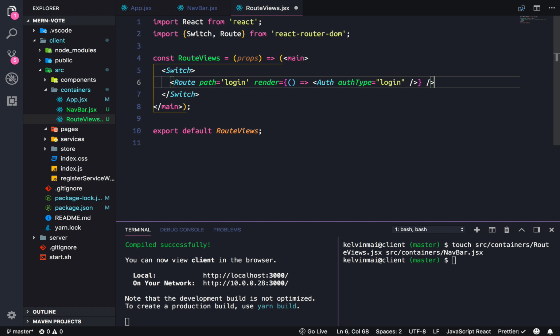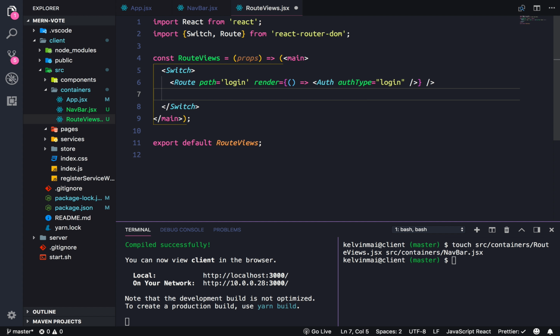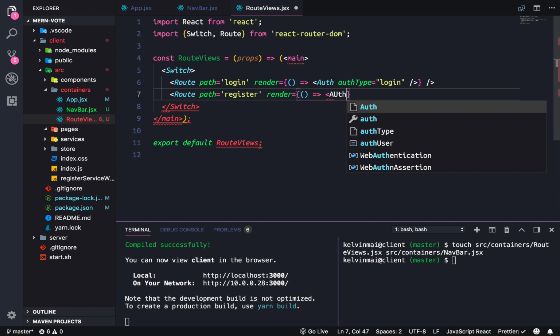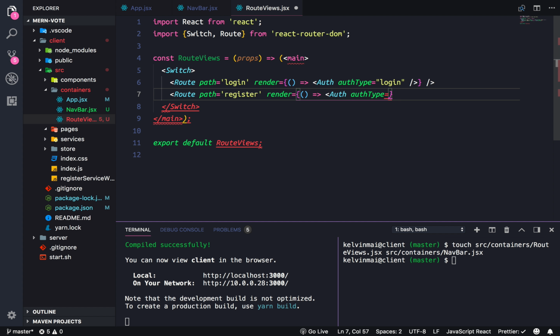Make sure we close our Route, and then another Route, path equals /register, render equals the Auth component once again, with the authType register. And make sure we close our Route.